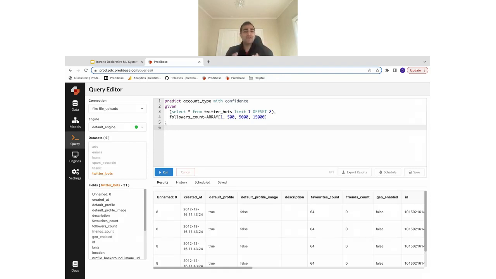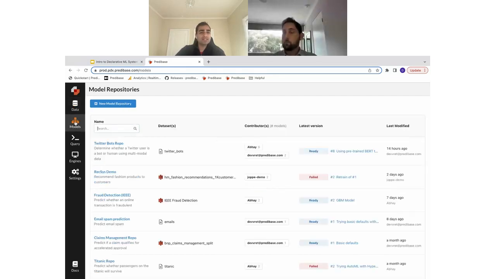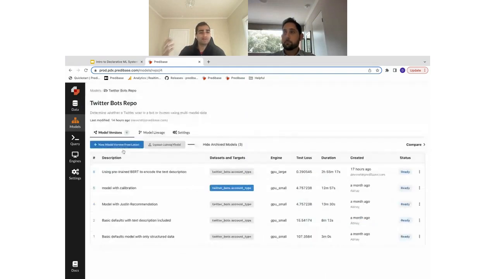This is the bulk of what I wanted to show everyone today, starting off with how you can connect data in Predibase across a number of different types of sources, and how we support the different types of data connectors that users might find valuable, going into model repositories and the ability to easily iterate across multiple different model versions using our declarative configurations that allow you to create new model versions in just one configuration line change or a few mouse clicks, and be able to compare those model versions over time.